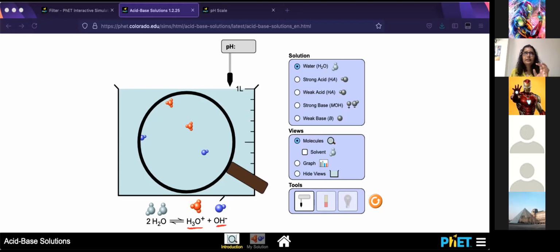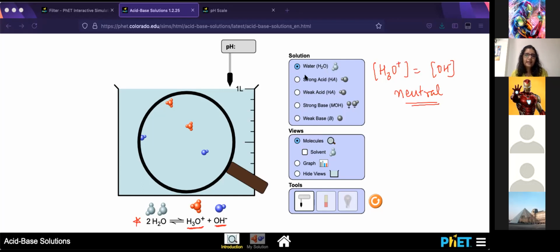you're not adding new kinds of ions to it. You're just manipulating the quantity of H plus and OH minus that is already there. So the whole concept becomes, if the quantity of H3O plus is equal to the quantity of OH minus, then your solution is neutral. And that is what is there in water. Okay, so H3O plus and OH minus, you have equal quantity of it. None of them are dominating, which is why water is neutral.